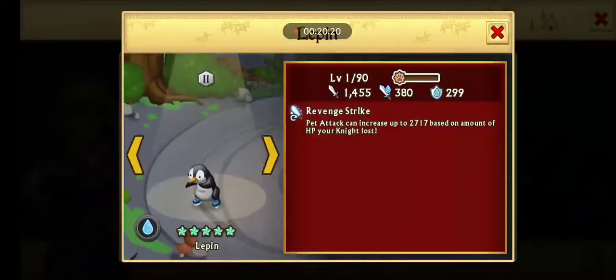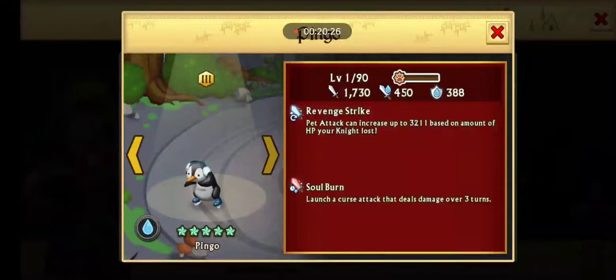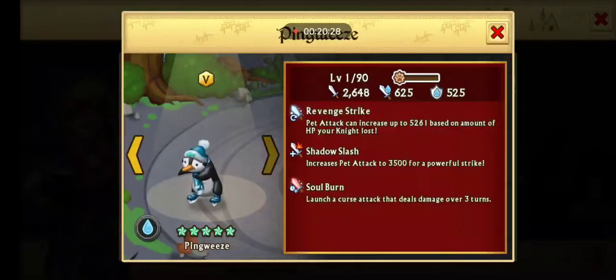Death Blow's fine, I think. Death Blow is just for Arena, I think. It does not need to be in Raid. Let's see. Launch a curse attack that deals damage over three turns, but how much damage is the question. Since no one's using it, it must not be a lot.